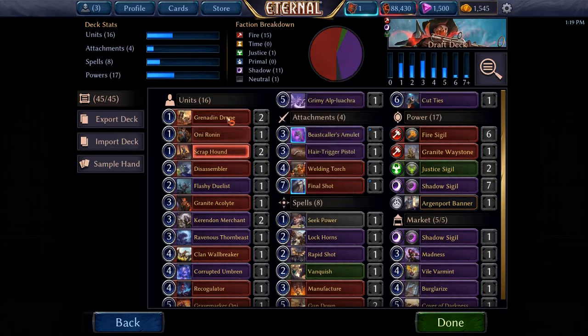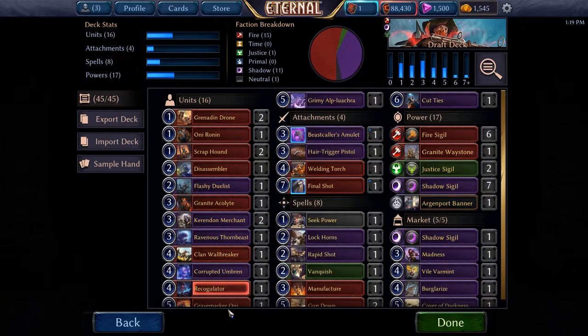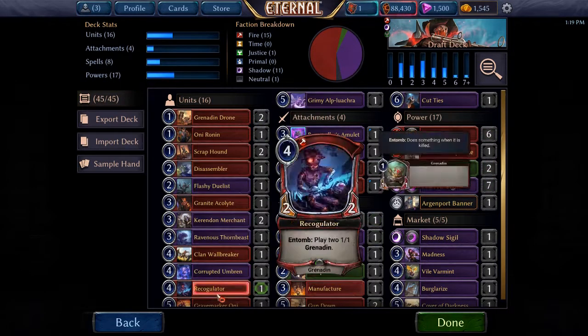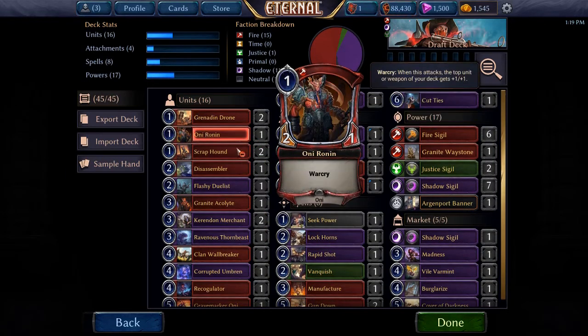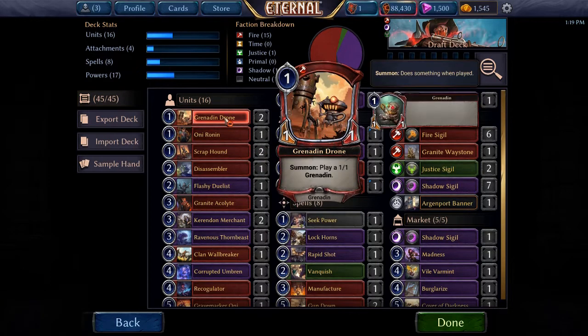I think the one drops are really where the strength of this deck was. Everything else was pretty lackluster. Going Clan Wallbreaker, Recogulator, Gravemarker Oni, these aren't very good cards, but having all these weapons in addition to the Gravemarker Oni was really good for us. And then of course Grenadine Drones early, Oni Ronin's very good early. Scrap Hound is not good early, but you can play it on one and turn it into a 6-6 several turns later, which is quite good.